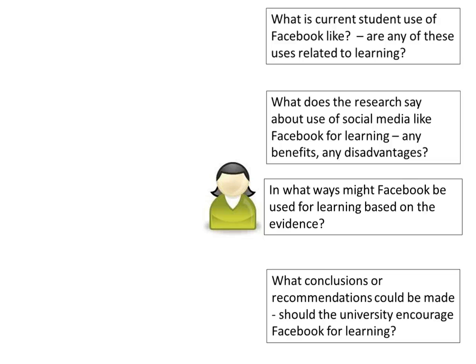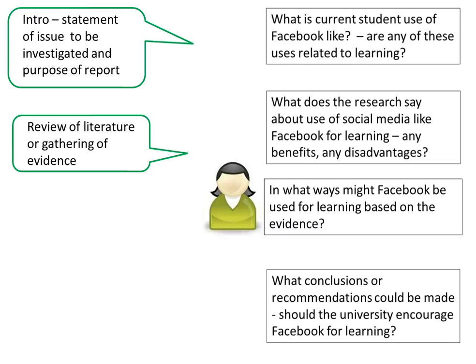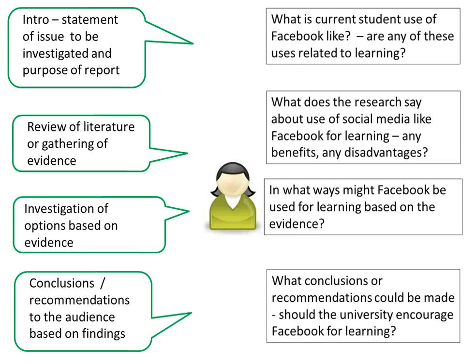This gives Amy a draft structure, starting with an introduction which looks at the purpose of the report and the current state of affairs, going on to reviewing the literature and gathering the evidence, then investigating options based on assessing that evidence, and finally coming to conclusions and recommendations to the audience based on those findings.